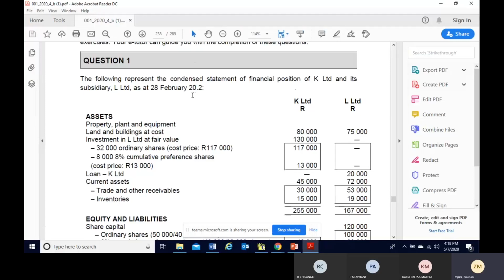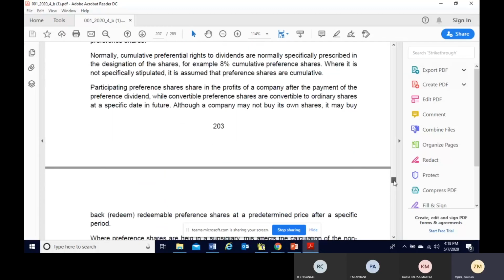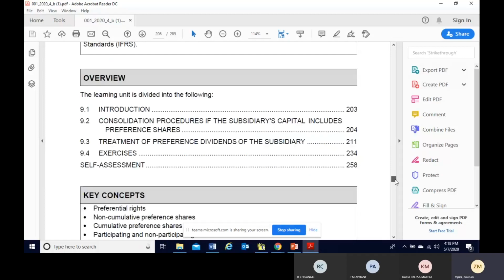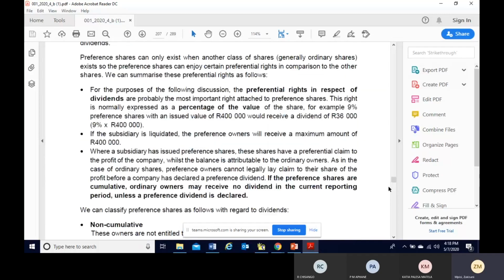I will speak about the examples that are provided here, but because of time, we do not have time to discuss that. But as I'm concluding, I'm going to be talking about the examples that have been provided in example 1, 2, and 3. And in terms of the questions, the 3 questions as well, question 1, 2, and 3. So let me just see if there's anything in the theory, but I think we have covered everything in the theory. If we have not covered anything, you may still be able to go back and study whatever we have not covered.